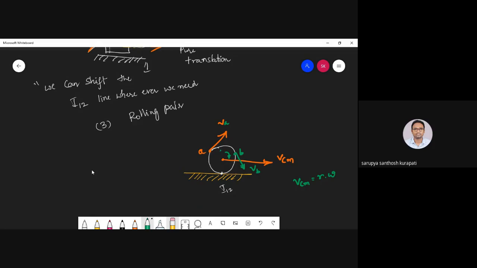So this is rotating with angular velocity. What you're going to do is draw a perpendicular line. So this is the perpendicular line. And from B also you draw a perpendicular line. These two perpendicular lines are going to join at a point. Now this point is nothing but the intersection of the floor surface and the roller, the point of contact.